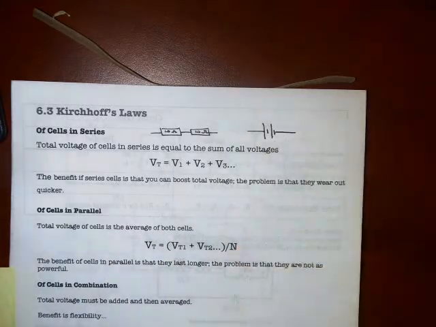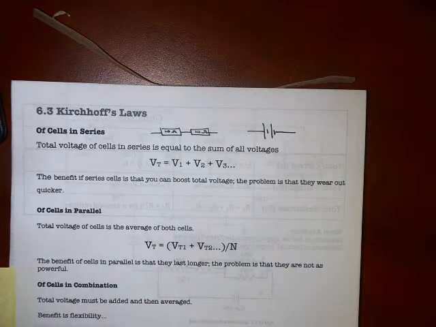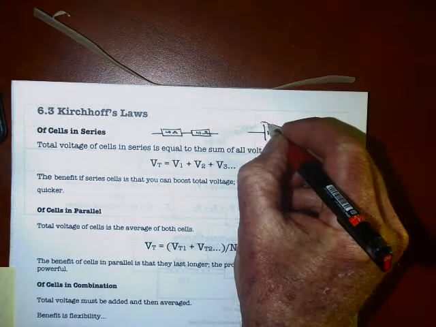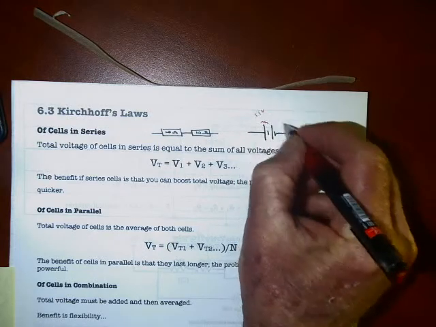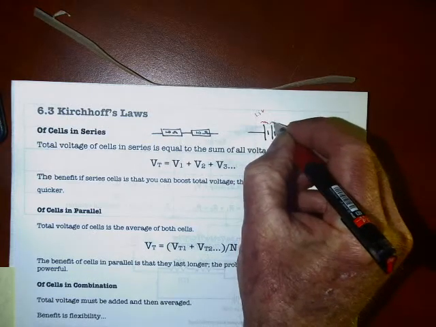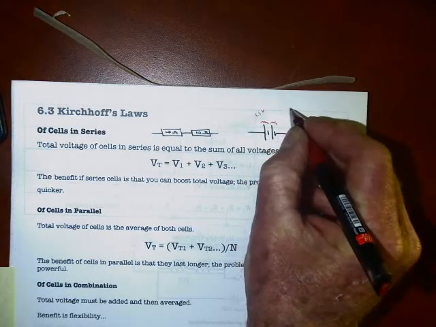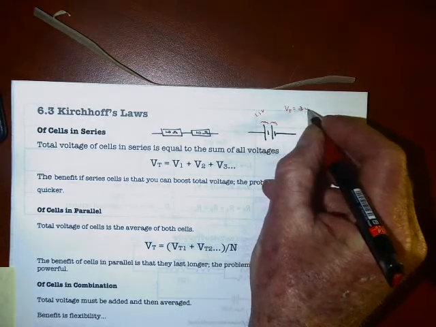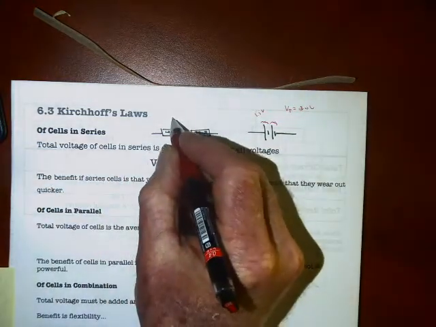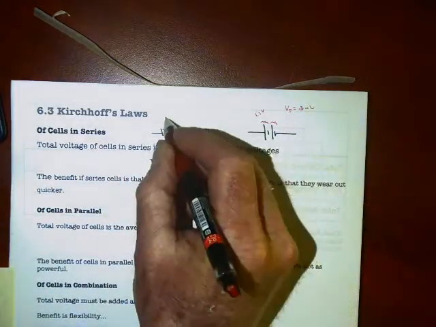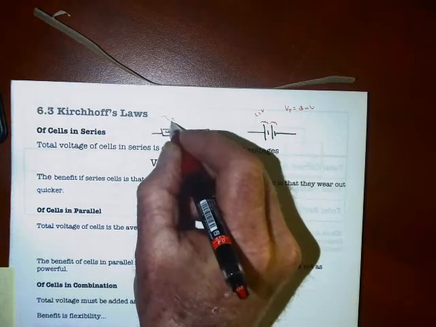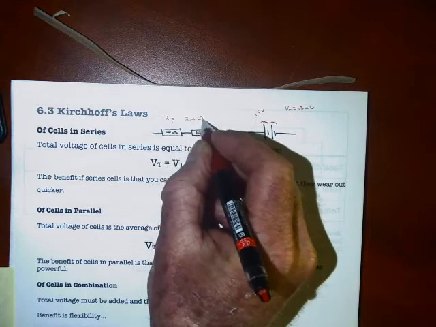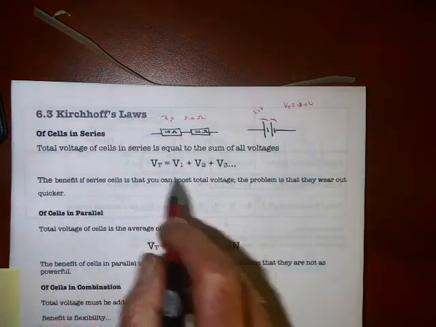Or if you want to put cells in series, so more than one cell in a series, it's called a battery now. So those are ways of dealing with that. If these are traditionally, not always, but for the most part, we often talk about those as being 1.5 volts each. So the total voltage Vt is equal to 3.0 volts. And over here, the resistance, for example, resistance total would be the sum of those, or 2.0 ohms.